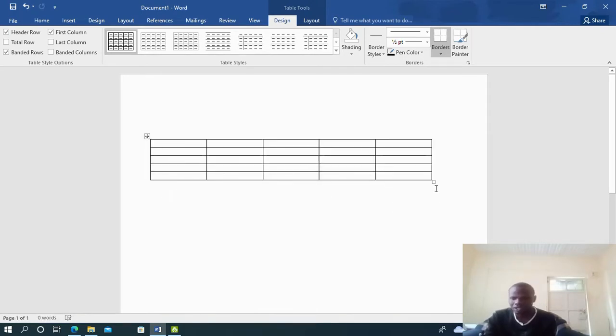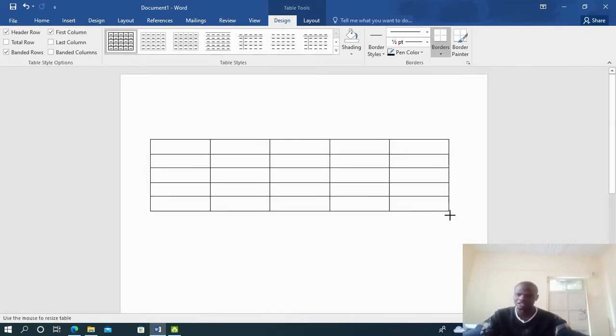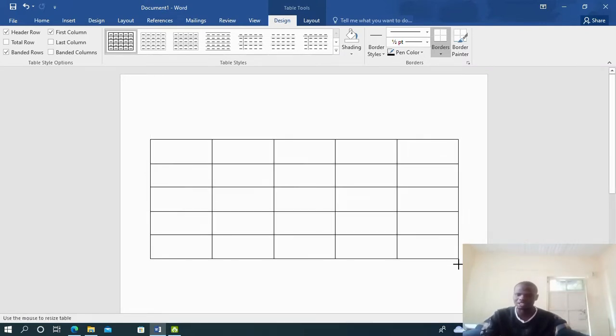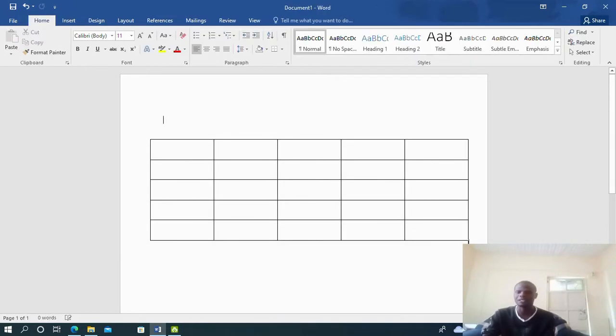But at this corner here, this small diamond, when you put your cursor there, you get a double-edged slanting arrow. If you continue to press on it and then move, you are now increasing the size of the table. Then you can also increase and decrease the sizes of some columns.